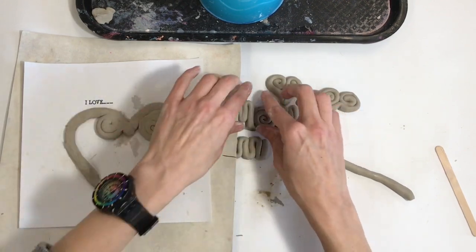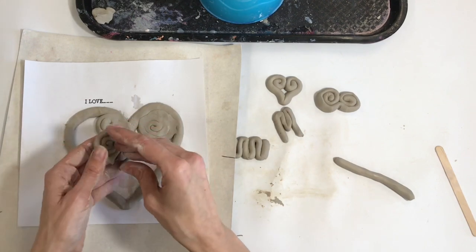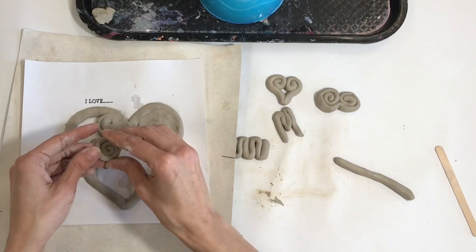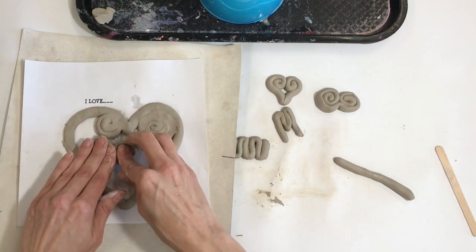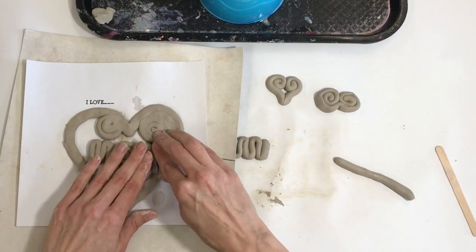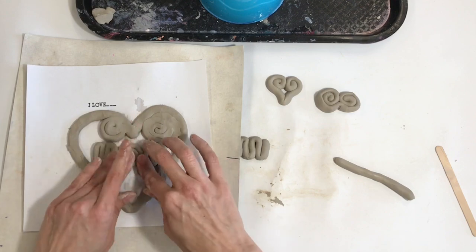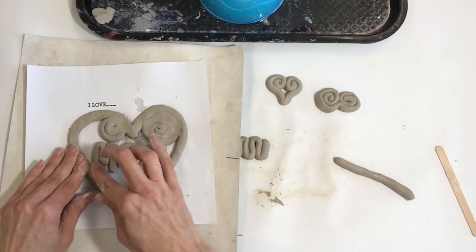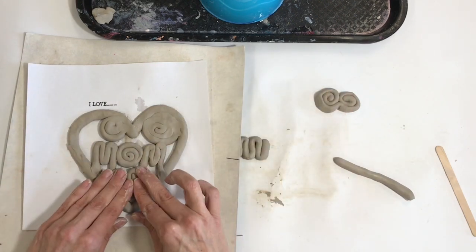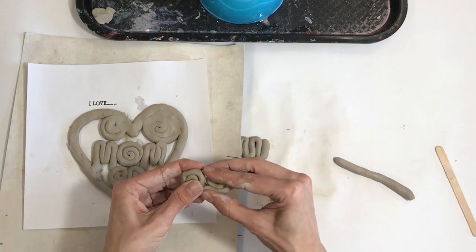I'll show you why here in a moment, but as you're getting ready to place your coils, you might want to think of your composition, your placement of things. So right now, I'm just trying to figure out where I want all of my coils to go to make sure that it says Mom, to make sure that I have my heart and my spirals all in the right place. I can't let any of the white paper show, so I'm going to need to make sure that I get all of my pieces placed and then fill them in with smaller pieces.